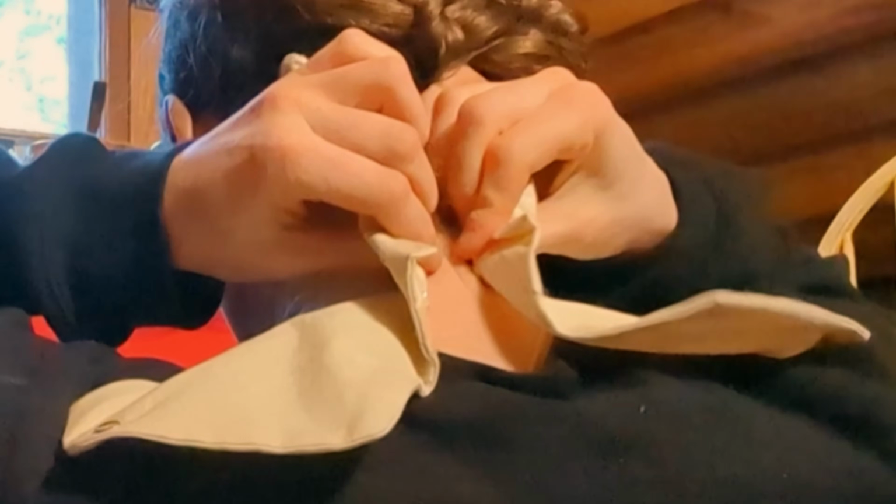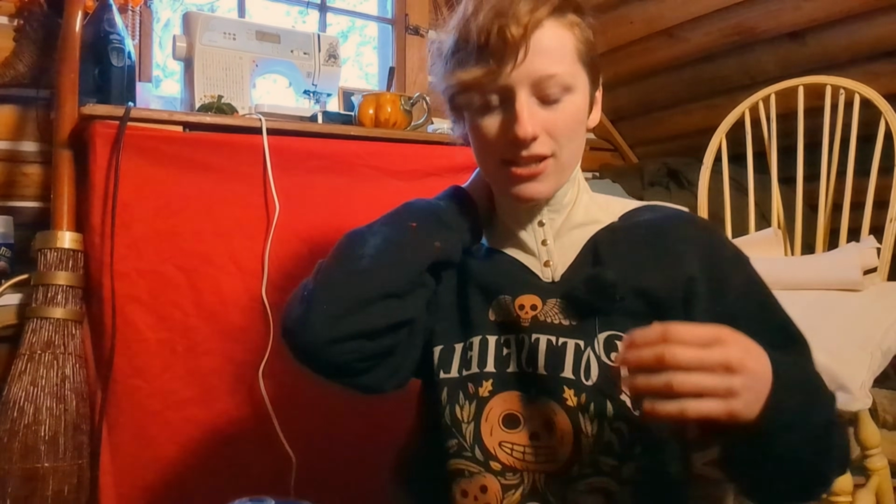Okie doke, we've got the neck corset. I know I should have done a mock-up, like I always say I should have, but my neck's a little thinner than this. It's going back here. Get this, I added some extra eyelets right here, just so it would be a little tighter. Another reason why I think I should have done a mock-up, I wanted this to come down a little further. With this fit, I am getting major Eddie Redmayne as a sexy old man in space vibes.